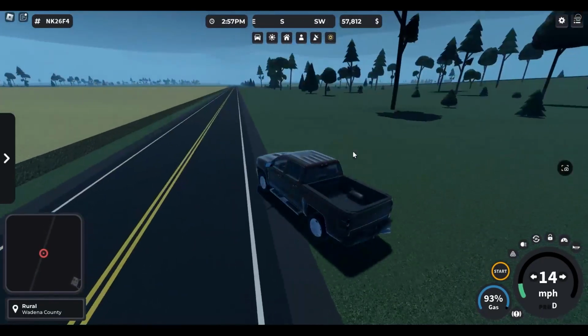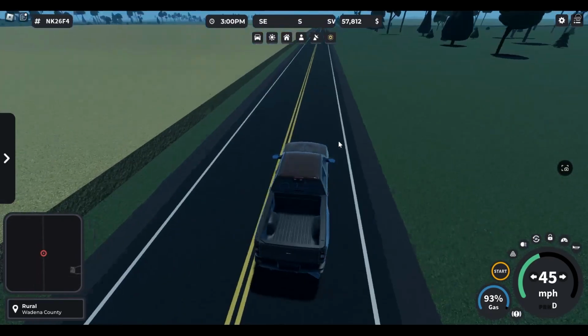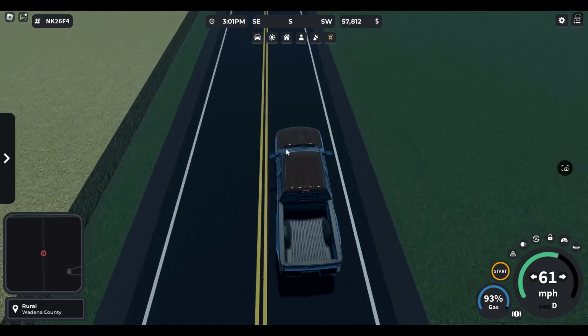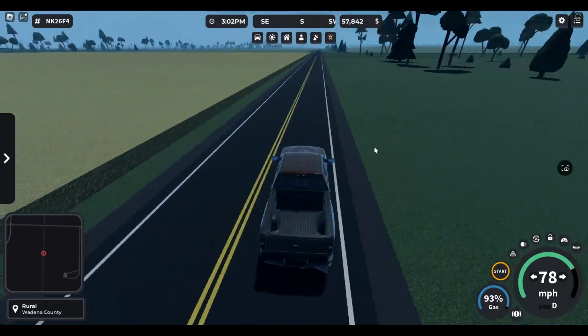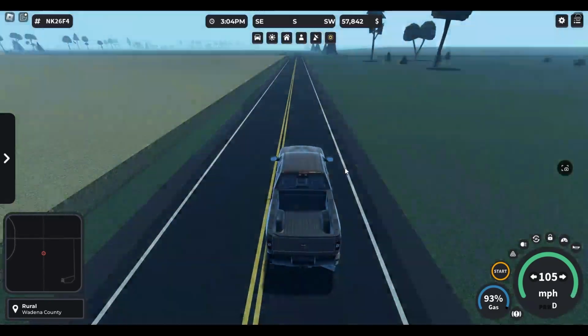Oh, would you look at that? So sometimes if you're paying attention to the map for too long, your car will slowly go to the right. You can see this right here, and it'll eventually be in the grass and stop fully. So you have to make sure you're at full speed and you stay on the road and you barely turn.